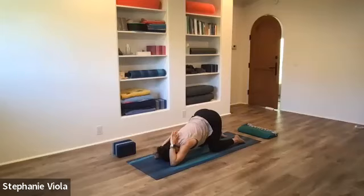And if that's all feeling great and you want to stay here, play with walking the elbows more forward so you get more length in the sides of the torso and the arms. The shoulder blades are widening across the back. Upper arms are hugging in instead of splaying out.